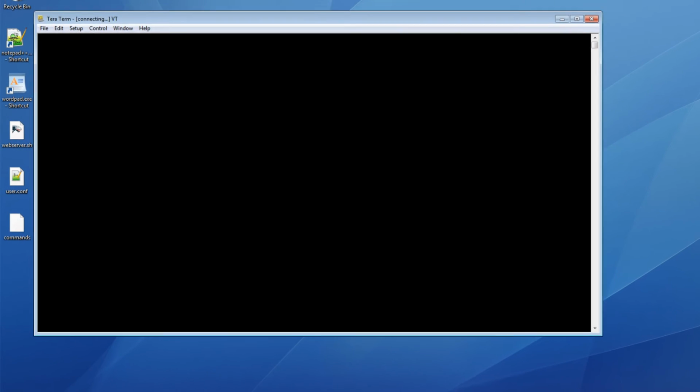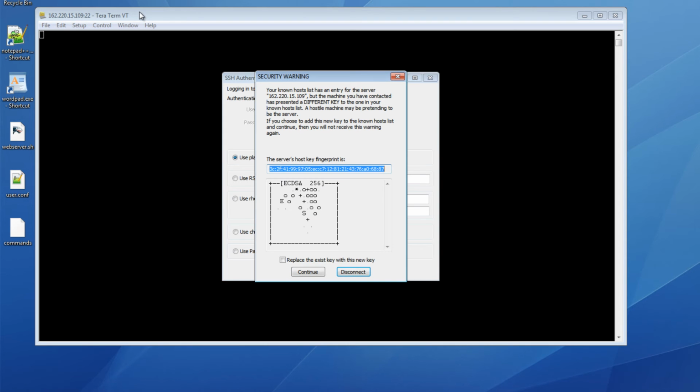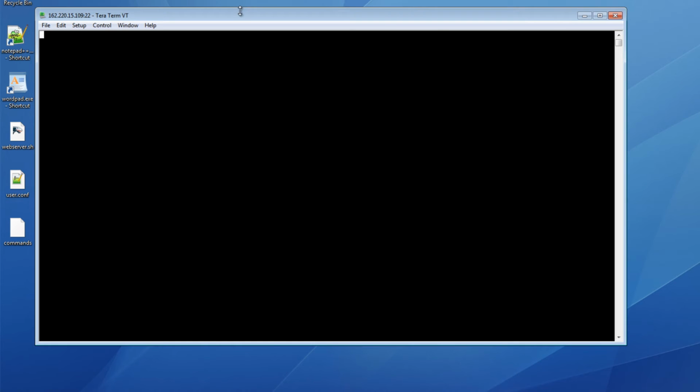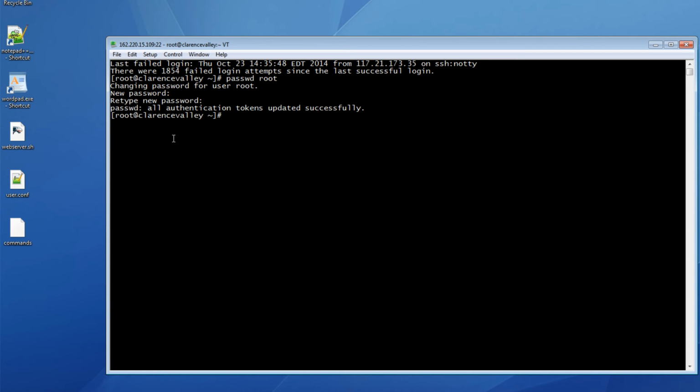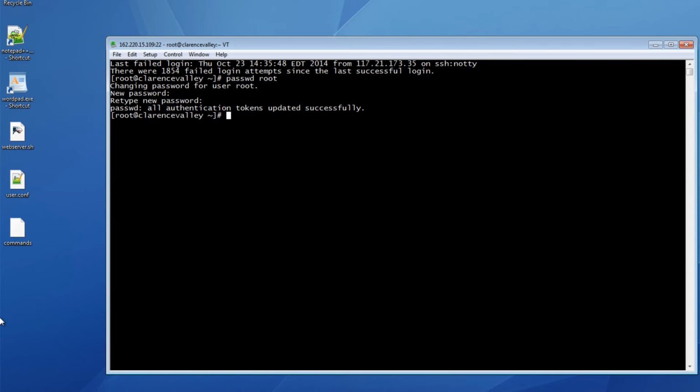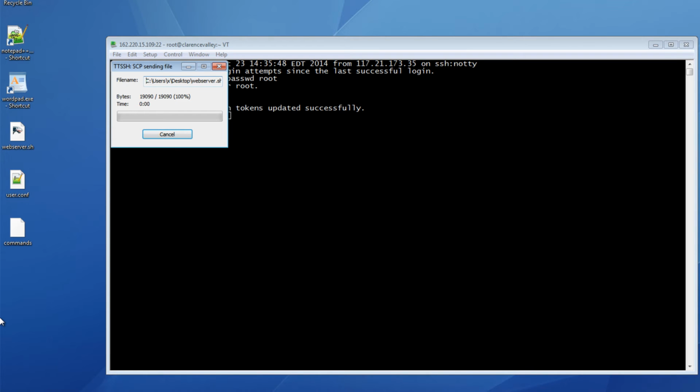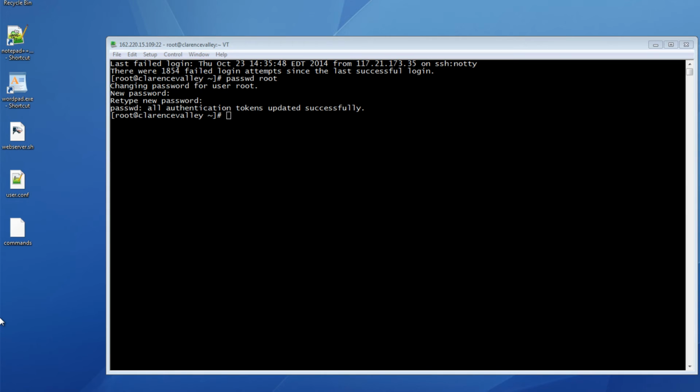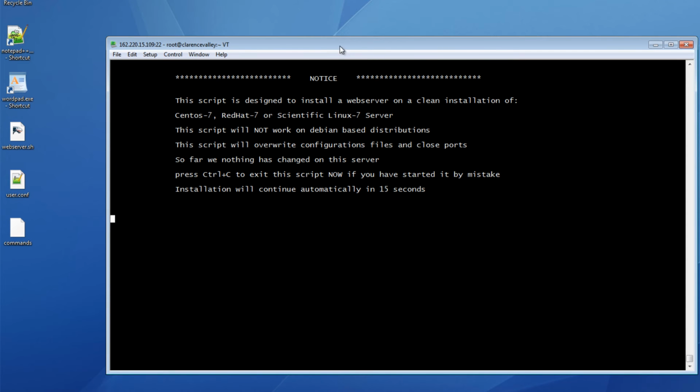Change the root password. This program here is called Terraterm.